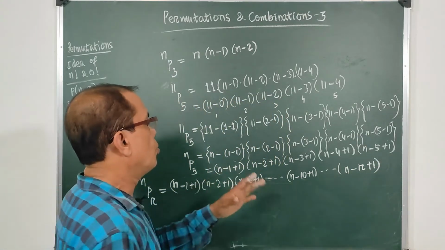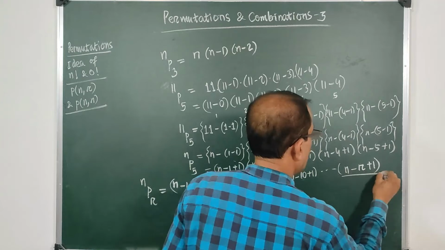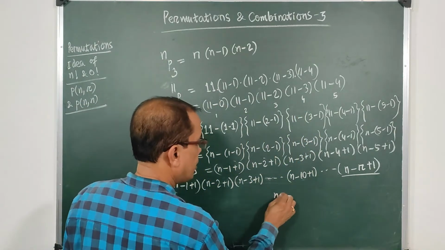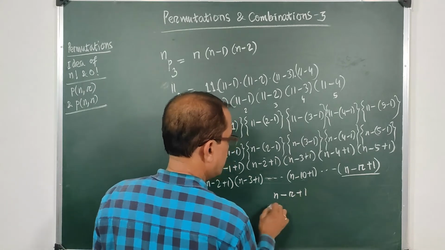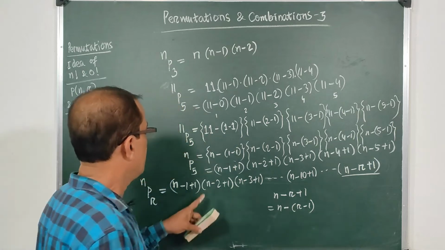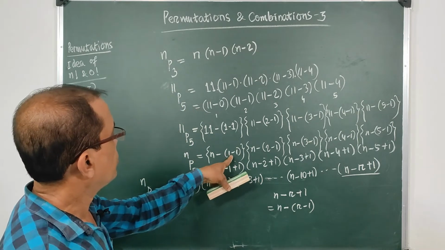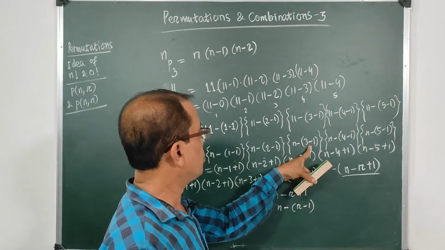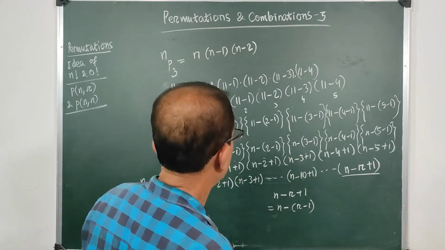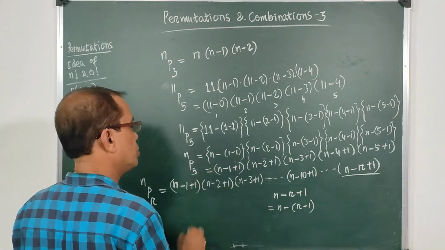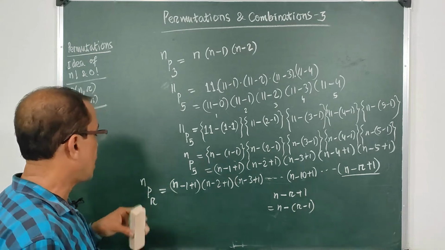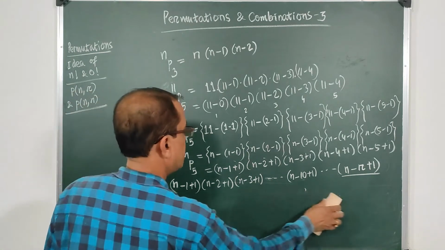So what is the term actually? n minus r plus 1. See, you will have to write n minus r plus 1 only when this is n minus r minus 1. So 1 minus 1 was the first term, 3 minus 1 is the third. So when here r minus 1, this should be the rth term. So when you have r choices, if there are n things you have to choose r at a time, then this will be the expression.